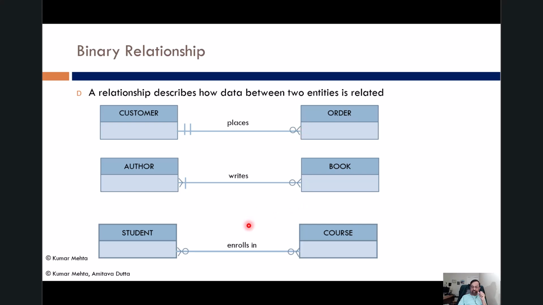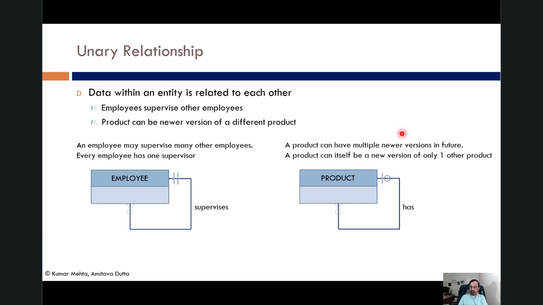Okay. Last example, student and course. One student enrolls in at least 0 courses and at most many courses. One course enrolls at least 0 students and at most many students. So all these three examples that we just saw are binary relationships. They have different cardinalities, as we just saw, but each of them is a binary relationship. Why? Because each of them connects two entities. That's what makes each of them binary.